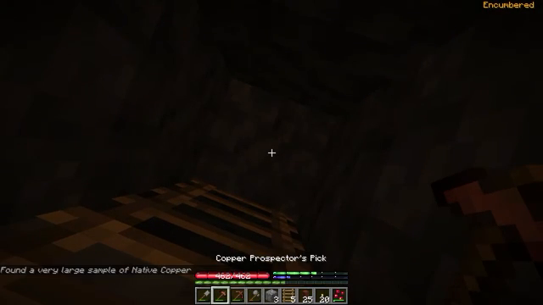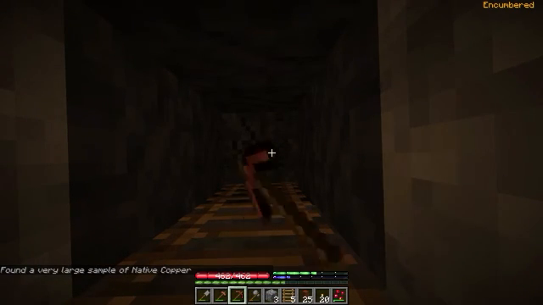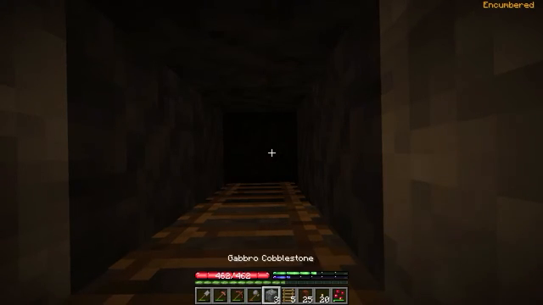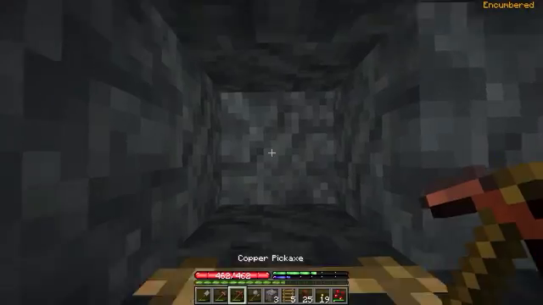Let's take a measurement. It says very large sample. That's good, because if it said large sample, I would have to cry. So let's keep going down. We're getting away from the light here. I wonder if I can just dig into the wall and stick a torch down.